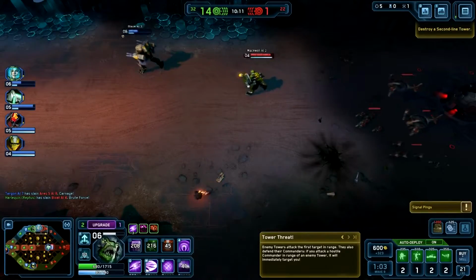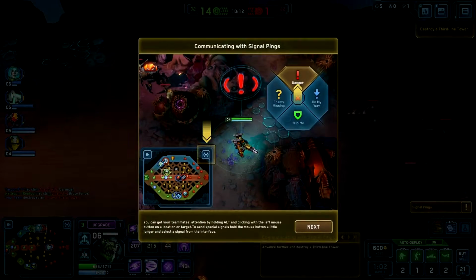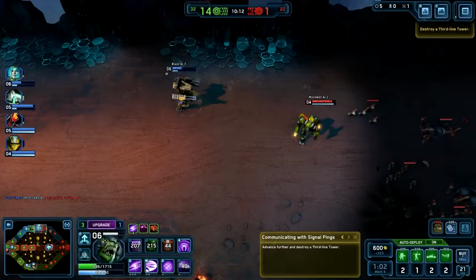Advanced signal beams. You can get your teammates' attention by holding Alt and clicking with the left mouse button on a location or target. To send special signals, hold the mouse button a little longer and select a signal from the interface.